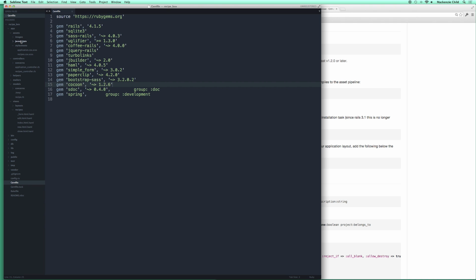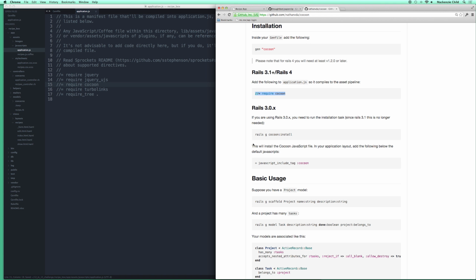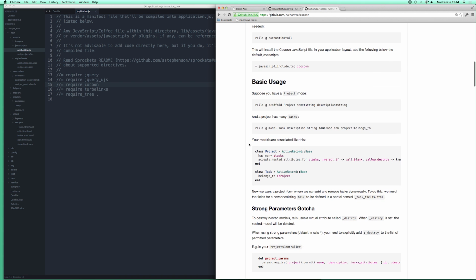So let's do that. In the app assets JavaScript application.js, I'm just going to add that under jQuery. All right, save that. And then it gives you some basic usage for the gem.